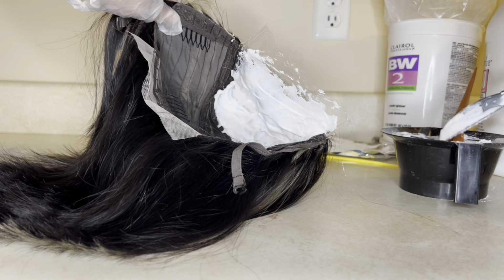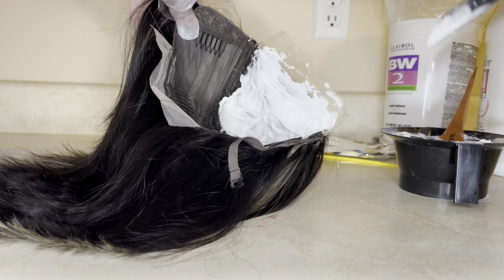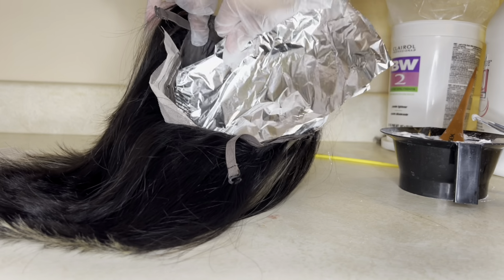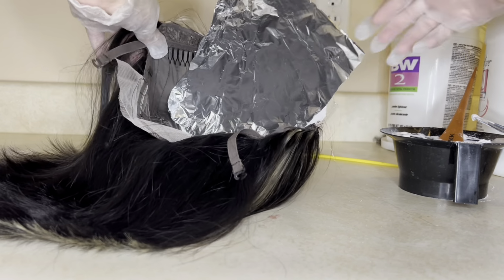So once I was done spreading the bleach all across the inside of the lace, I went ahead and placed my piece of foil right there. And I just pressed down on it, not too much, just a little bit, just to make sure that bleach is pressed up against all those knots.